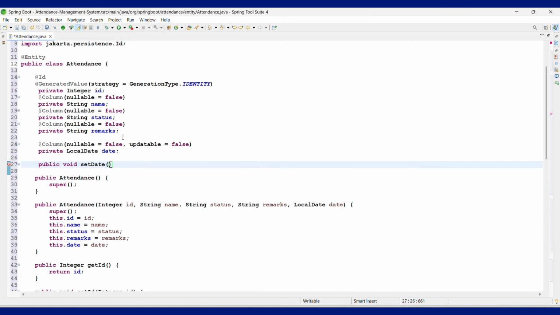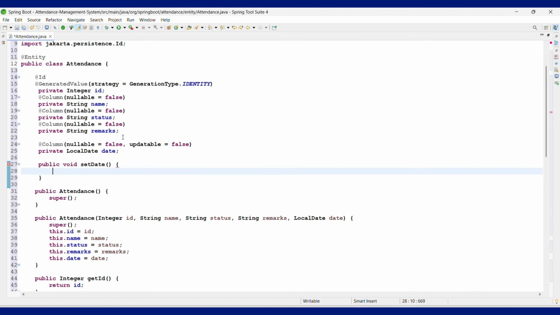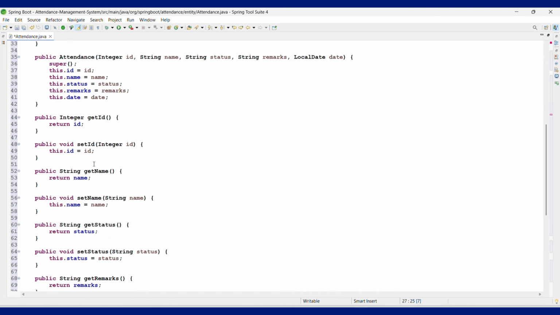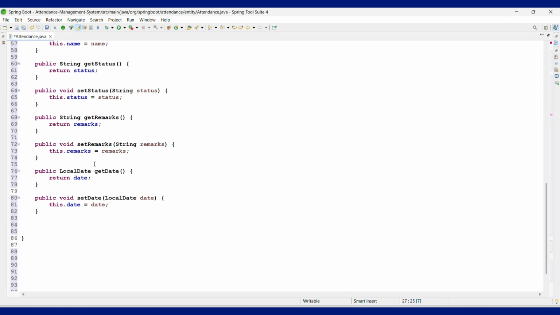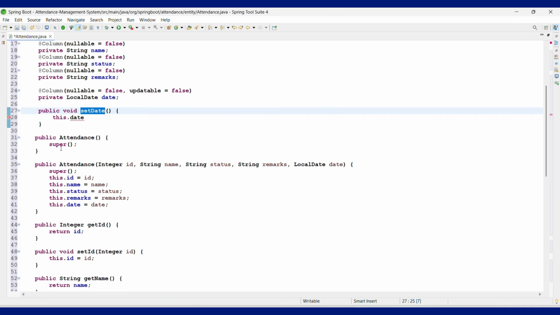Set date, and after this, this.date. Is it created? I think not. Local date is created. Let me see. Public void setDate is already created here. I think it's already done.